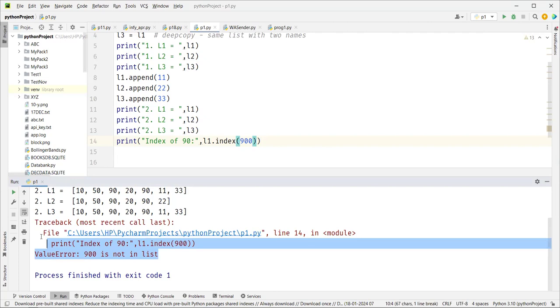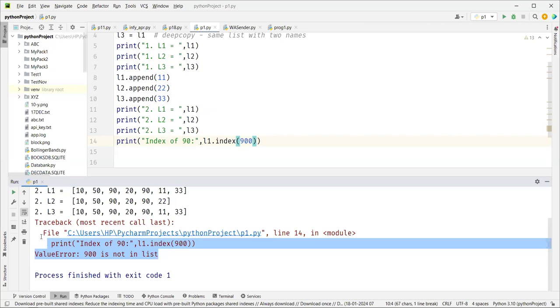If you want to find if 90 is there or not, you have to check with count. Index assumes that the value is there and you want to find its index. So when you are doing remove or index, first make sure that the value exists.